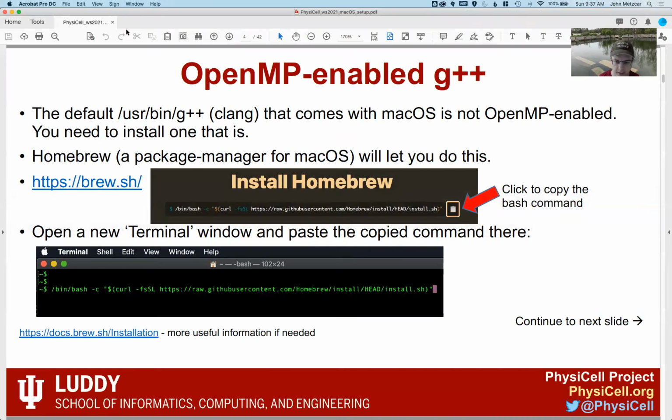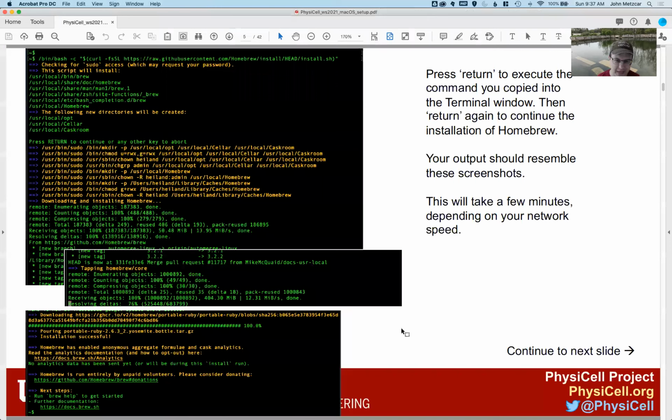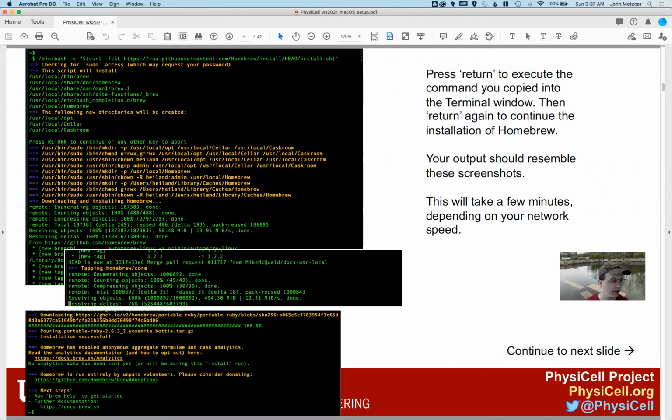Switching back to our document, you can see here exactly what I just did. It's a slightly different color, as I use a white background right now. And if you did execute it, you would see output similar to this.